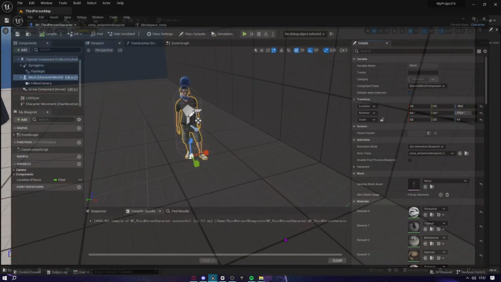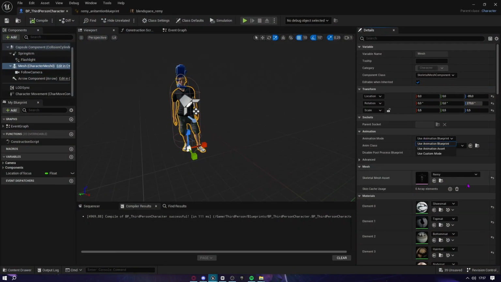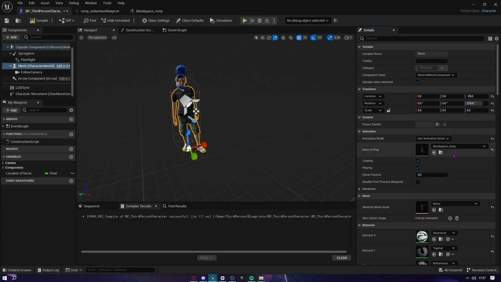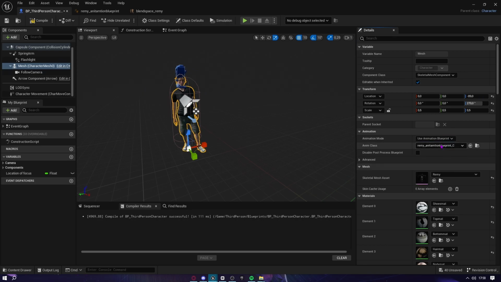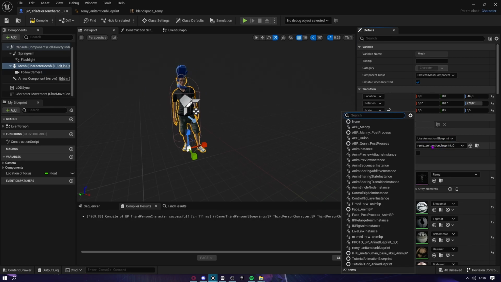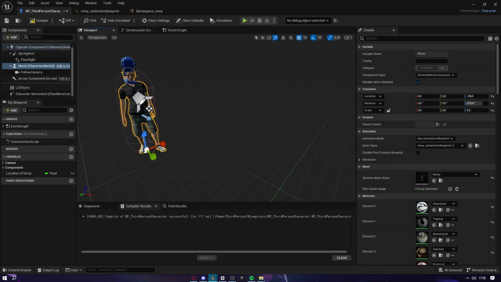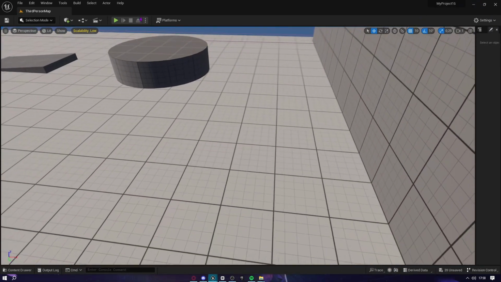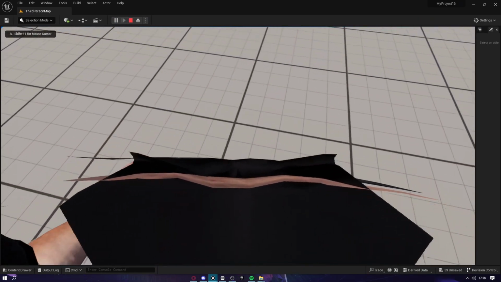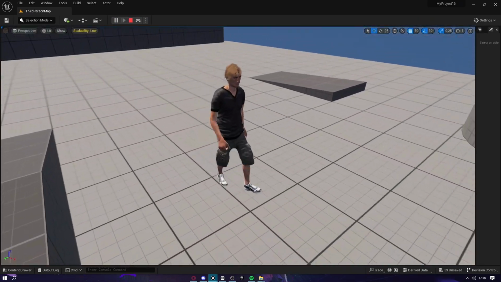I made a little mistake. I told you here to select the use animation asset, but that was completely wrong. So of course we have to use the animation blueprint we created before, and we called it Remy. So then we have the character underscore animation blueprint, and then we're gonna select it, because you saw it was not working, so the walk animation was not playing. And if we now select the use animation blueprint and select the right animation blueprint, and then we press play, you're gonna see our character walking.